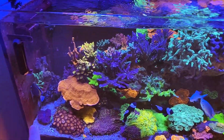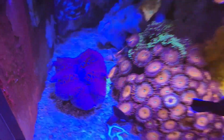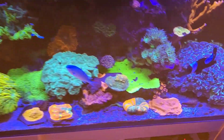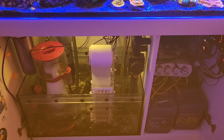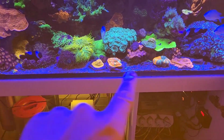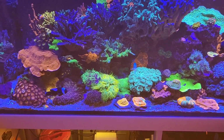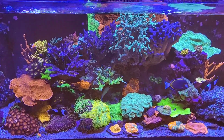These clams are really, really loving life now. I've got a lot more, especially this Maxima clam. It's definitely looking good. But what I did want to show you guys is the trick for the CVE that I put into my tank. As you know, on my other video, Phil from Coral Reefs reached out and asked if I would be interested in using the coral food. I've got to admit, guys, the clams, the scolys, the torches, everything, I tip it in the tank but I also spot feed it. I feed them twice a week. I'm not seeing any high nutrients in the tank either, which is a good thing, which other brands do tend to cause.